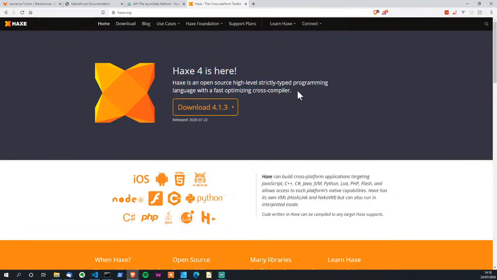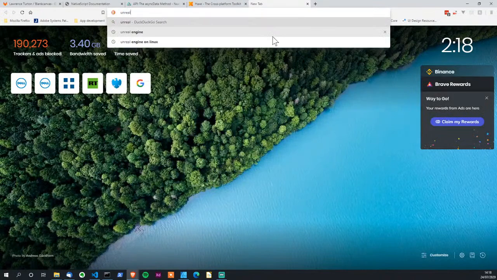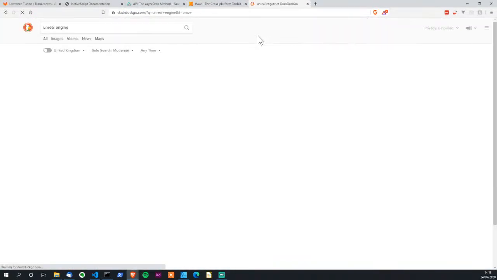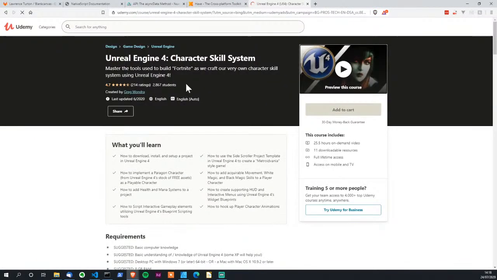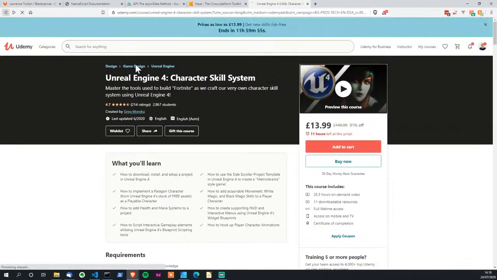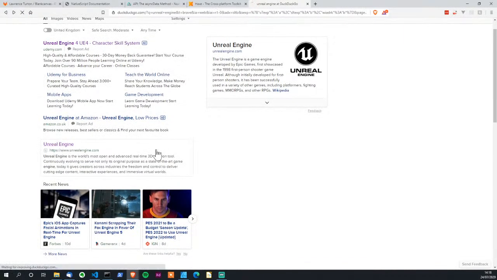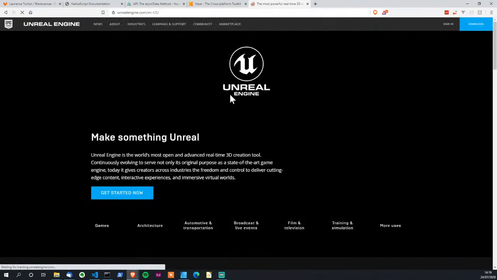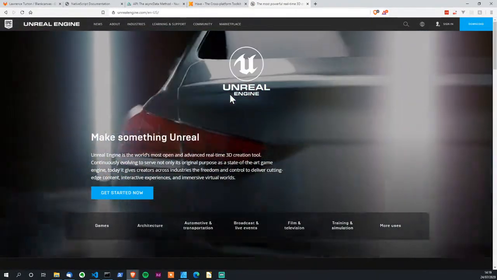Again, it's completely free. And something that you should know about Haxe is its awesome power. A lot of people underestimate these technologies. But the Unreal Engine, that is an award-winning engine. It's behind tons and tons of high-profile games. That's somebody's course. I do apologize. There we go, the Unreal Engine. One of the most realistic real-time engines in the world was programmed using Haxe.